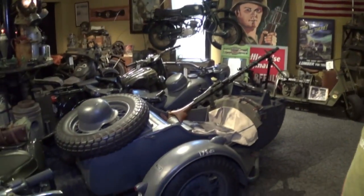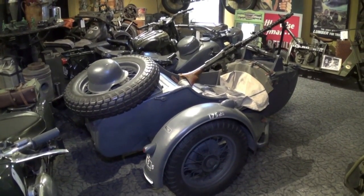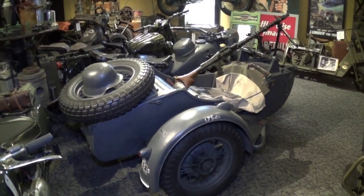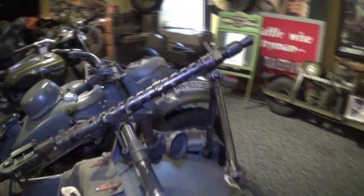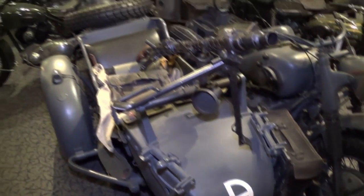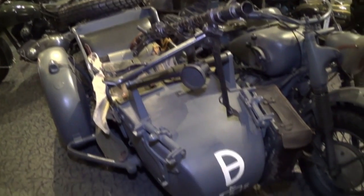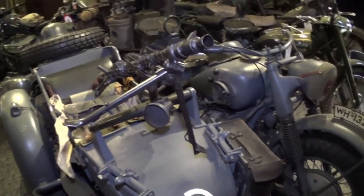Check this out. This is our BMW R75M. This bike was BMW or Germany's answer to the Jeep. This was a light transport bike for carrying soldiers to the front, and this has 2-wheel drive. It's an MG34 machine gun motorcycle, shaft drive, a Pose twin overhead valve, 750cc. This bike was restored probably 30 years ago. It runs like a champ, and this is a bike I enjoy taking out whenever we get a snow here in Atlanta.